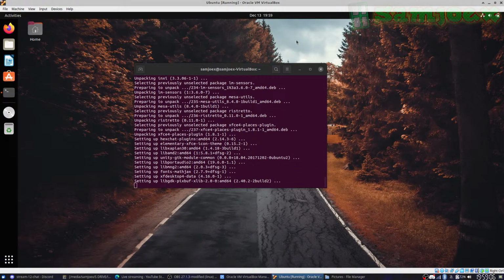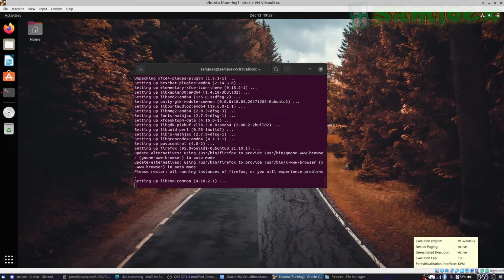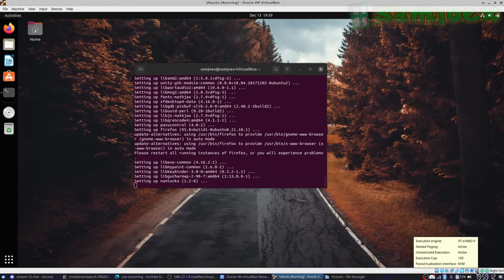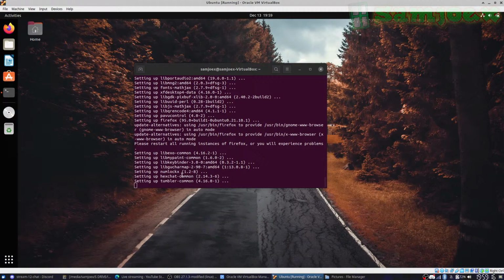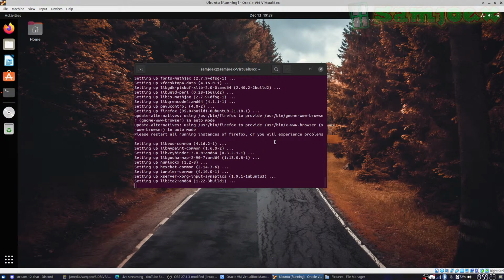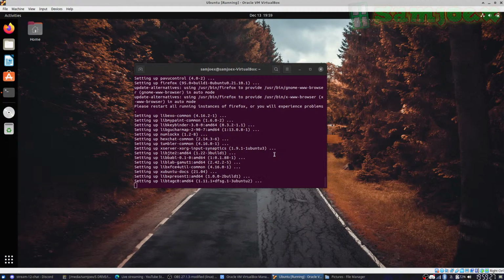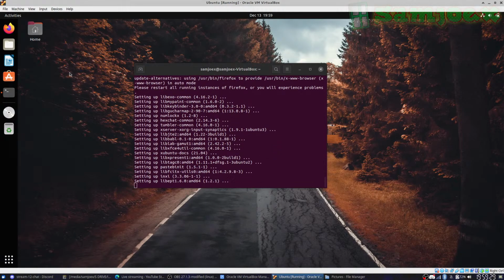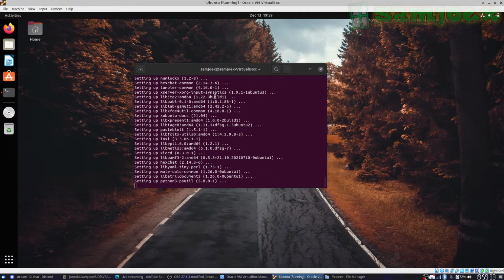Firefox isn't even opening up. Setting up. Please restart all running instances of Firefox or you will experience problems. Oh no, I shouldn't have opened up Firefox.